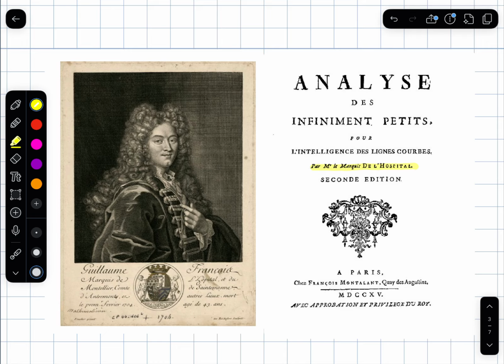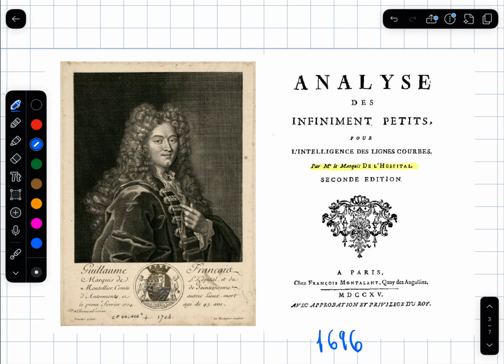So, kind of complicated. I'm working on my French, and one of the things I want to do after my French is good enough is to read this book. And this, by the way, all happened in the 17th century, so in the mid to late 1600s. The book, I think, is from 1696, or 1669. Let me double check. Yeah, I think so. 1696. And that was before Newton had already discovered calculus.